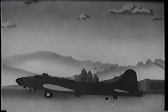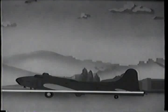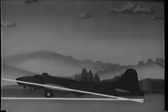But with the missus here, it's different. In the three-point position, she's already in a flying attitude. On the takeoff run, the relative wind's parallel to the ground. So say the ground makes one leg of your angle of attack. Chord line makes the other leg. Angle of attack in three-point attitude, about 10 degrees.